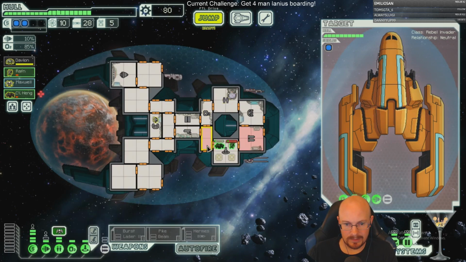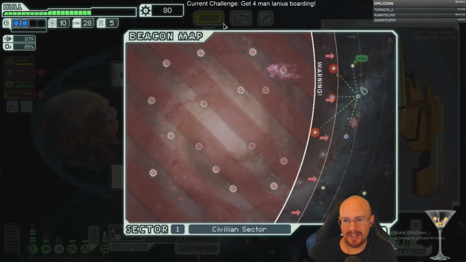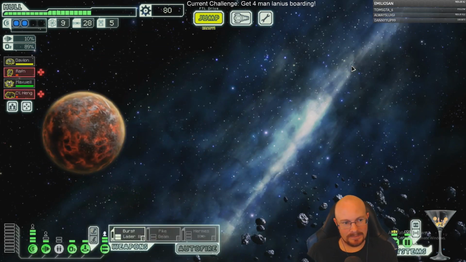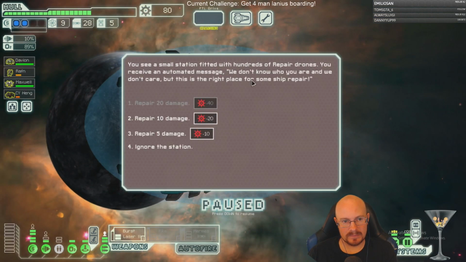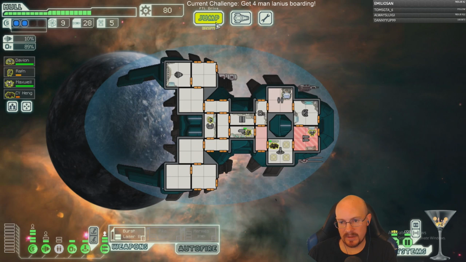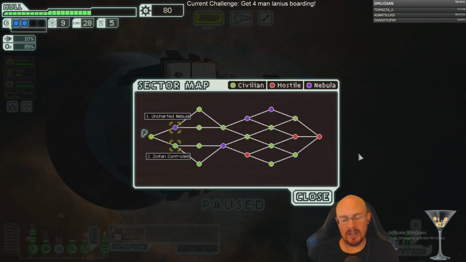You're all dead. We're about to go to the exit beacon. Do I need to refresh them? Level 2, I would say, nah. 4 free crew, oh my god. That's insane. Don't need the repairs. Oh god.